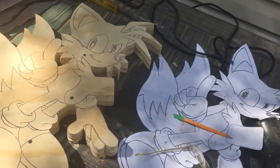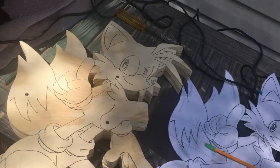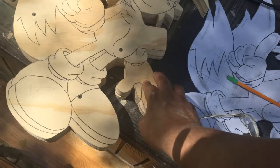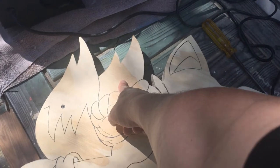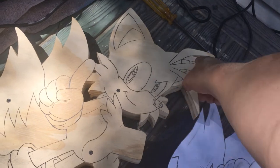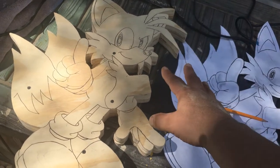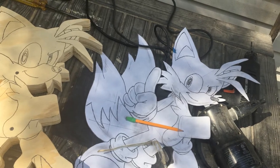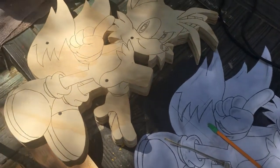Looks pretty awesome. All right, so now I'm gonna separate the pieces, and then I'm gonna cut out the bits on the first layer only. I'm gonna separate on the top layer. I'm gonna cut the hand, because the hand is just gonna be the two bottom layers. The foot here, two bottom layers. The back top tail, the two bottom layers. The whiskers, the two bottom layers. And then the ear on the right side, his left ear, that's gonna go down. Thinking, maybe I'll leave that up top, but the whiskers, well, I'll think about it. All right, so let me get this going and we'll see in a little bit.